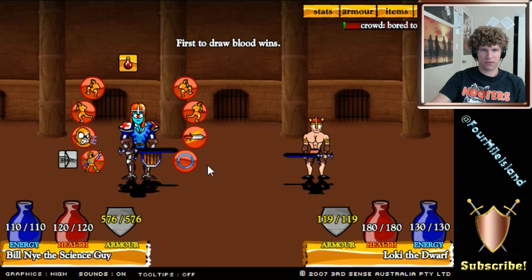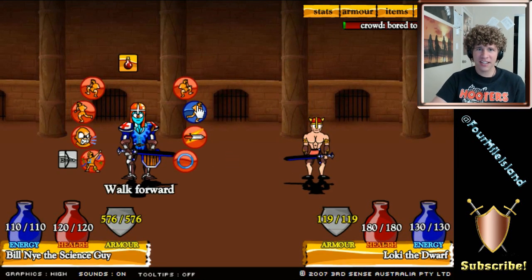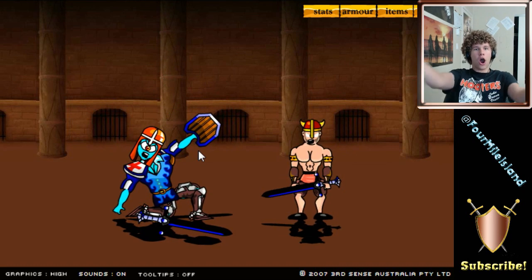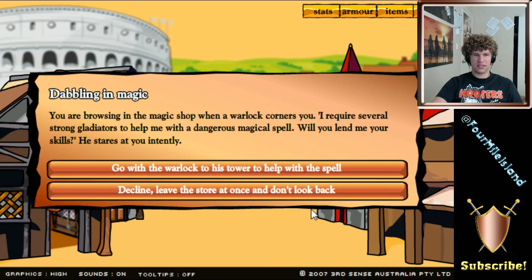Loki the dwarf. Oh god, it's Loki now. We got Troy and then Loki. Really? I guess that'd be Thor. Oh well, let's just stab him anyway. No! I had over 5,000 gold pieces.